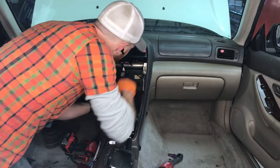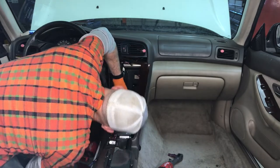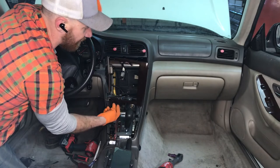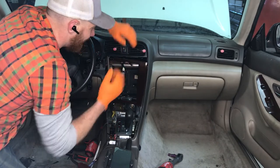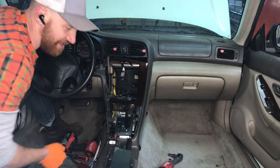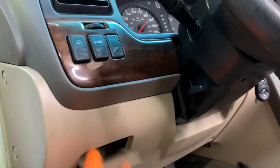So there we go. You can take your time pulling it if you want to, but it's not really going to do a whole lot for you. This right here is kind of annoying. There's these two screws that go up from the bottom of the ashtray. I don't really care to mess with it, so we got what we need out of there. We can move on to under the dash here. And we're looking at the side of the dash. So on the side, we need one, two, and then there's this little guy down here, and we can start.